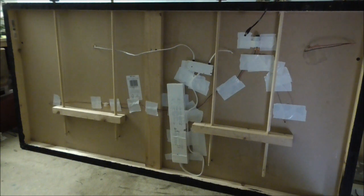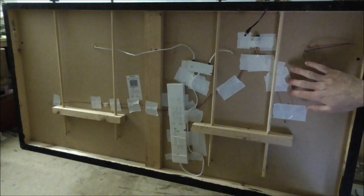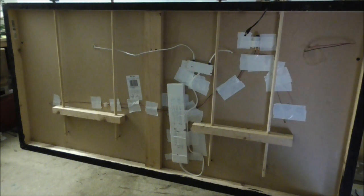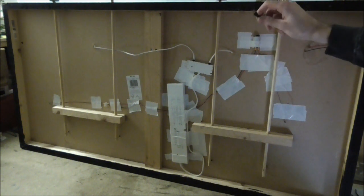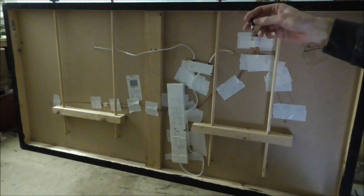First off, there are actually two systems here. The first is to operate the barrel and the campfire, which is located here, and then the big chunky adapter in the centre there is for the decorative display lighting, which lights up the whole layout. So we'll start off with the camp and the barrel fire, and this is achieved by this little socket up here, which comes with a wall adapter.